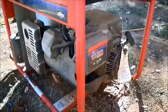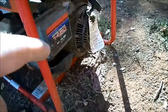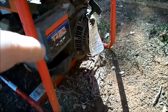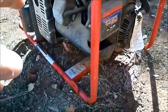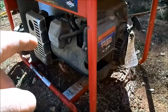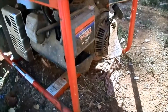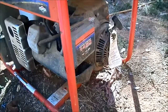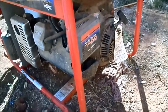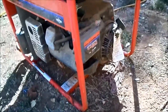So my thinking is I will pull the recoil off, see if I can free it up by turning it counterclockwise. If that doesn't work, I'll pull the head off to see what there is to see up there. But if any attempt to free this up doesn't work, then I'm just going to call it good right there until I get some engines to put on these generators. So I'll get started on that.